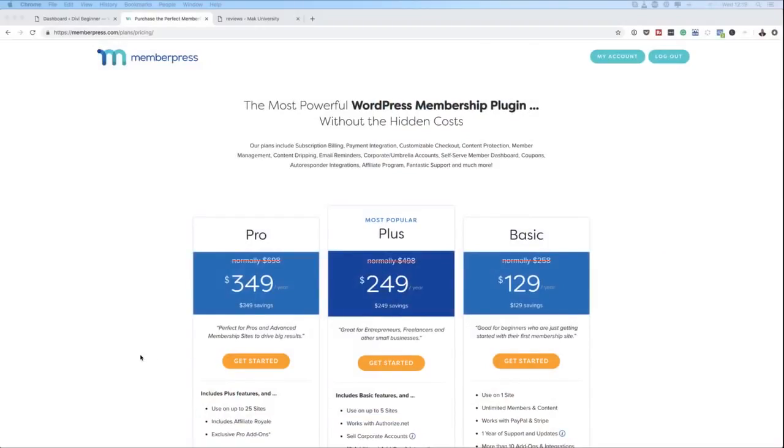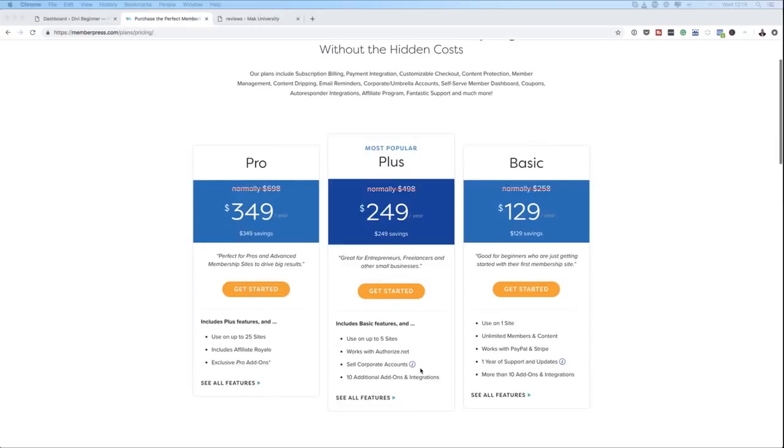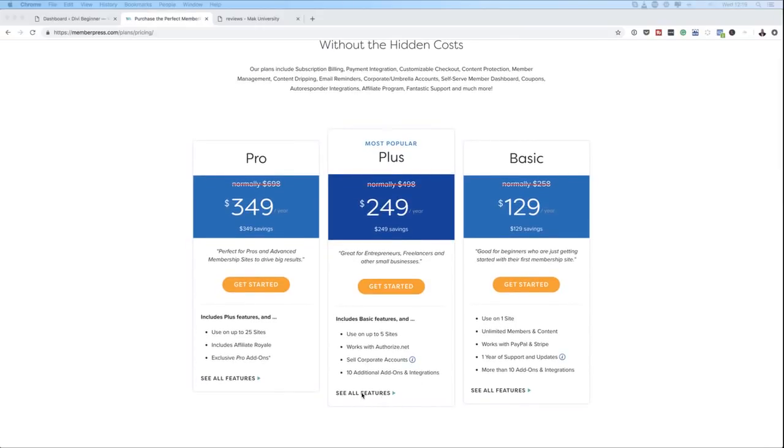Right, so as I mentioned, this is the plugin that we'll be using. It's called MemberPress. That's the one I use for my own website. Here we can see we have these plans: the Pro, the Plus, and the Basic. I've gone with the Plus, and I will also share the reasons why, because it has quite a lot of features that you can use to make your website function even better. I'll be showing you this on my demo website that I'll be previewing today. Okay, let's take a look here.